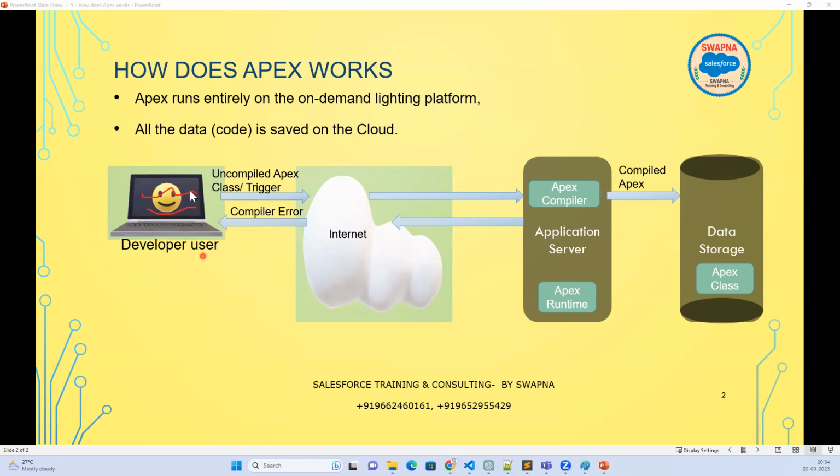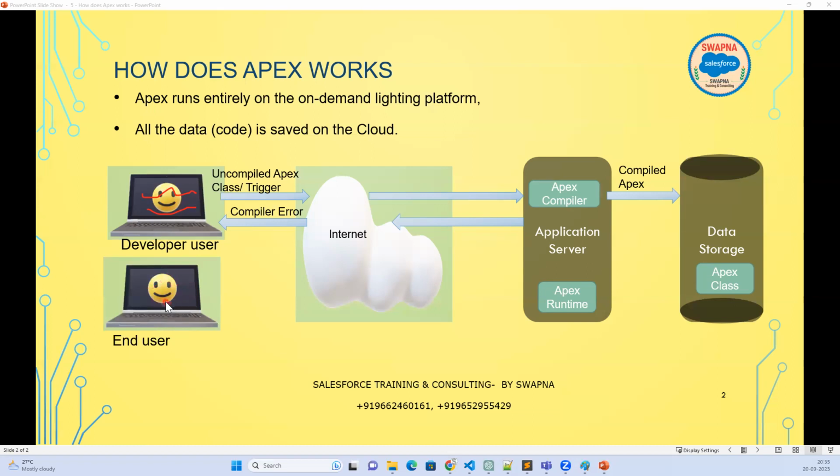When the developer is executing the program for the first time, it has to compile it. Without compilation, you cannot execute the program. The first thing it has to do is compile, store that information into the data storage Apex class, and then send the information back to the developer user.